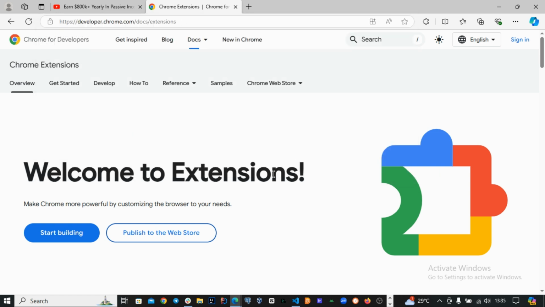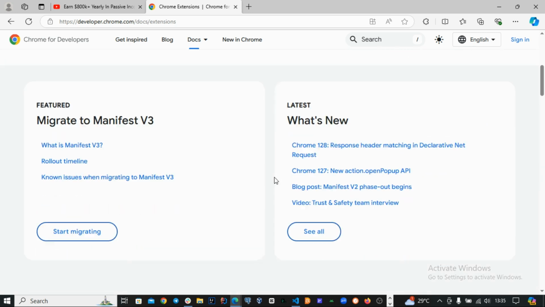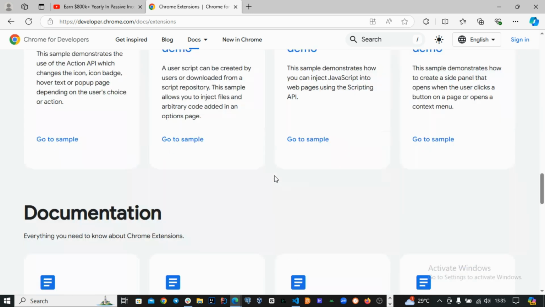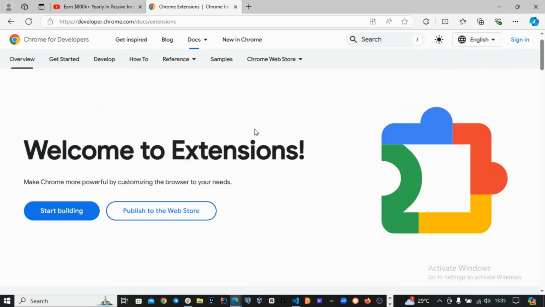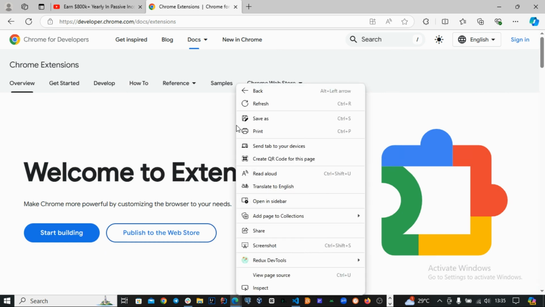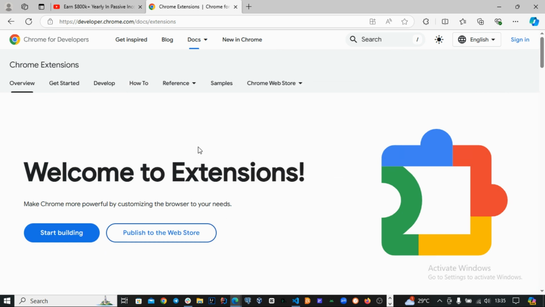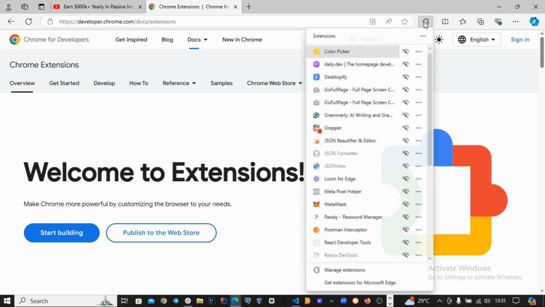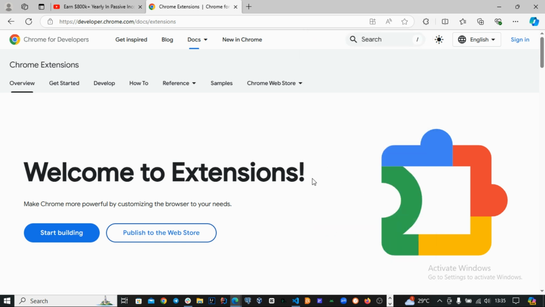And basically, you can see it says welcome to the Chrome extension. There are a couple of things to see in here, and let's just not bother about that. We'll be getting to all of this detail by detail. An extension can be found in the context menu. It can be found in the side panels, in the extension toolbar, in the extension menu, in the Chrome Dev Tools, and so many other places, right? An extension expands basically the existing Chrome platform.